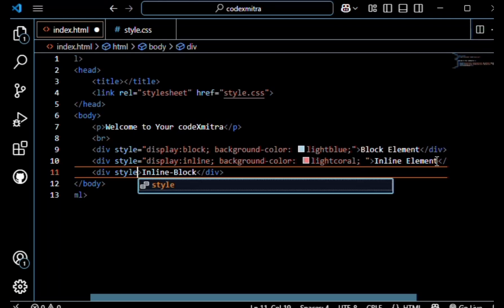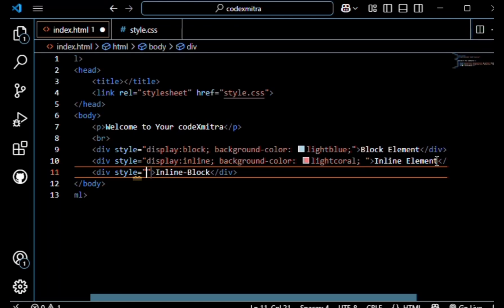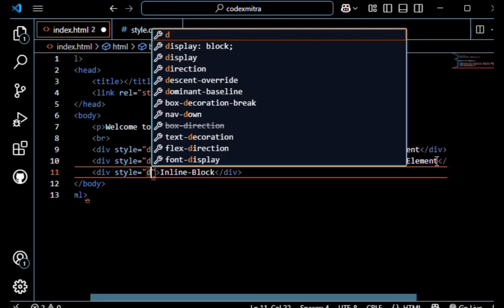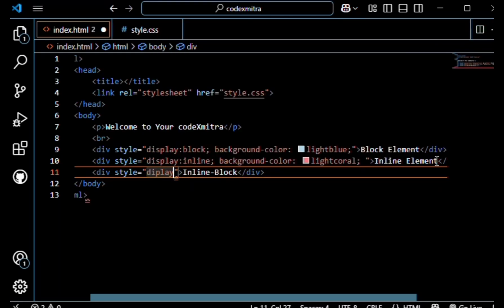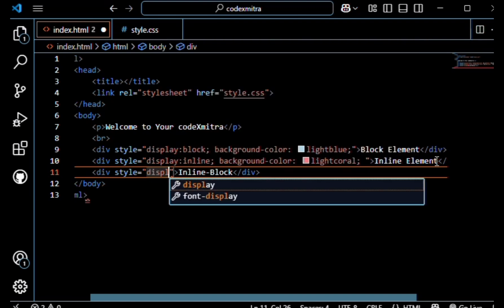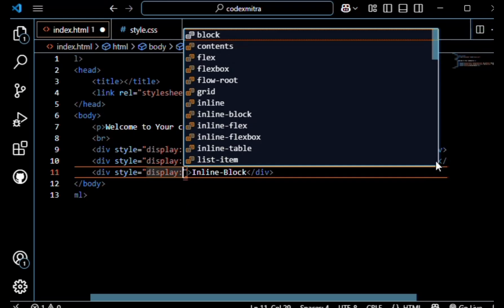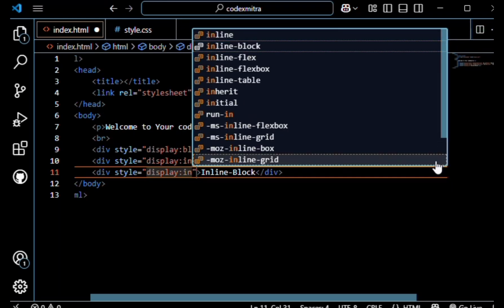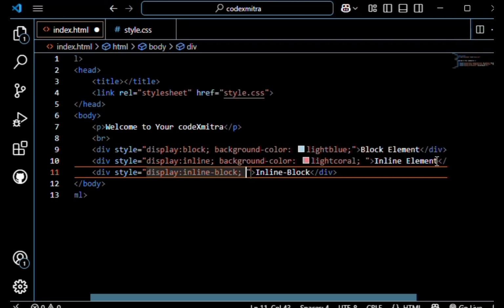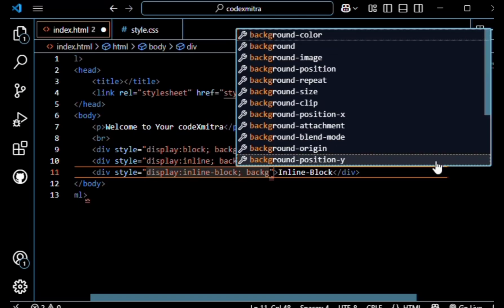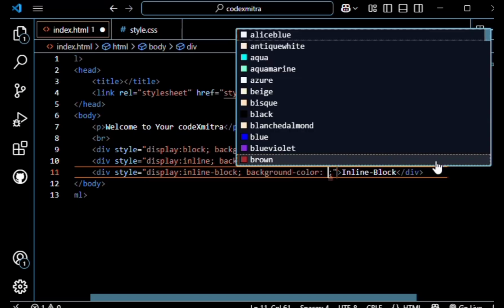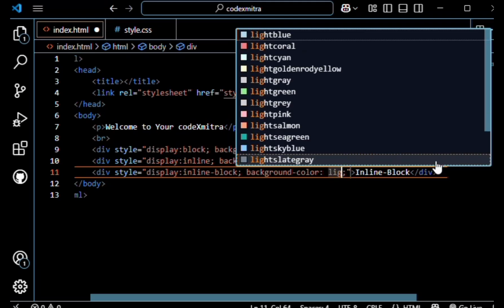I will use style equals, and the property is display inline-block, and with a semicolon, give the background color. Here I will give the background color as light green.